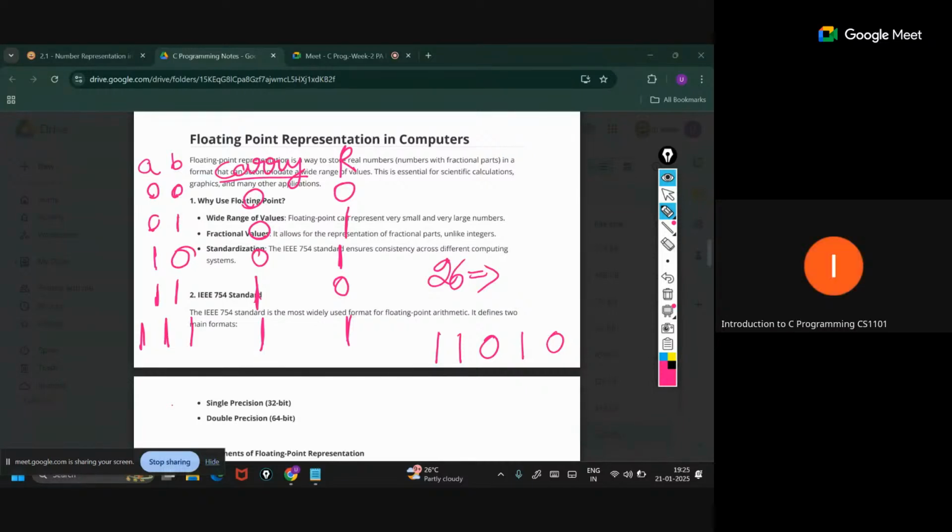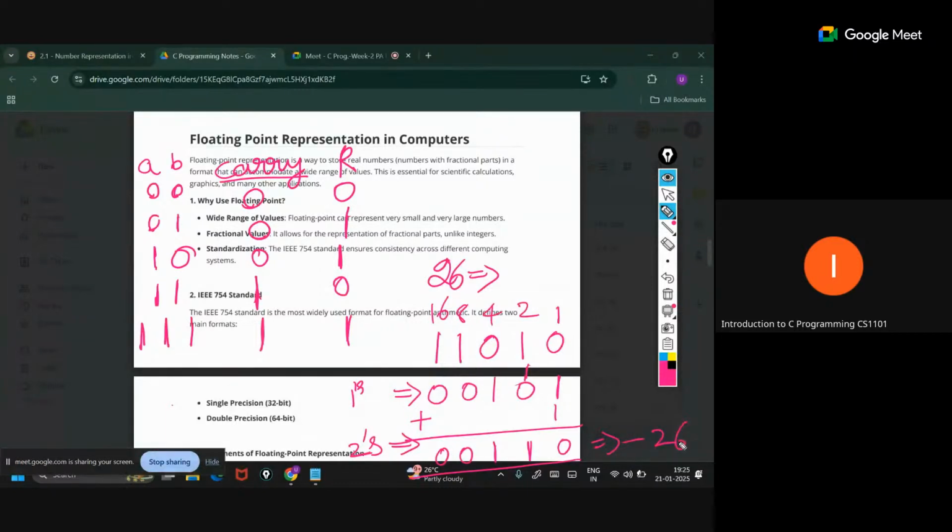This is the value, right? Yes, ma'am. Because here it is 1, 2, 4, 8, and 16. 16 plus 8 plus 2, I get 26. So what is the 1's complement of this? 0 0 1 0 1. Yes. What is the 2's complement? We need to add 1. So 0, carry 1 forward. So it's 0 0 1 1 0. This is the 2's complement, or you can say the minus 26 value also.